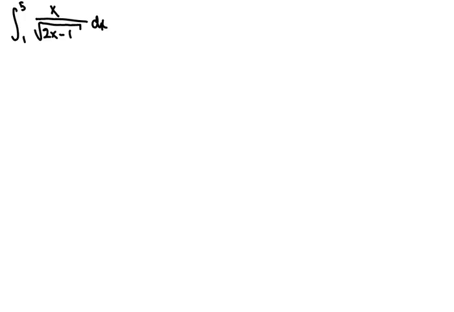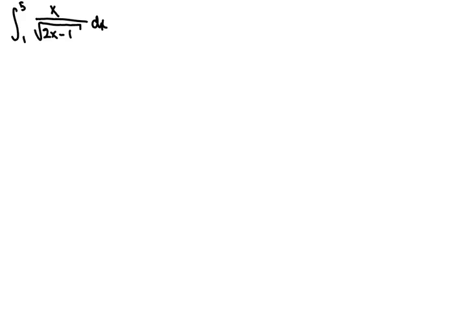Okay, I'm going to go through another example of evaluating an integral using u substitution with a definite integral. And once again, you have this function composition where you have the 2x minus 1 under the radical, but the derivative of that 2x minus 1, which would be 2, doesn't get rid of the x in the numerator. And so what I'm going to do with this is to try that change of variable idea.